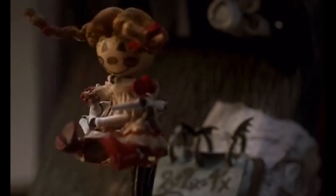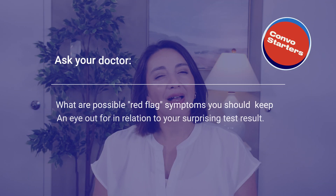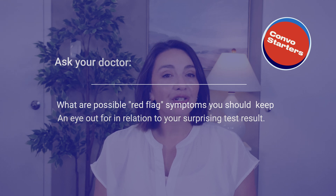Obviously, I'm speaking in general terms and the specific tests that should or shouldn't be pursued is between you and your doctor. What I always find helpful in these scenarios is to understand what red flags you should look out for at home. If the further testing results in nothing to speak of, then you are often left with the plan to just watch it. I know this can be maddening — who wants a sky-high result that you do nothing about? But with autoantibodies, sometimes it's just the way it is. Watching it means you know what symptoms to look out for and then you reach out to your doctor if you start to see any. In the case of the centromere antibody result, possible red flag symptoms would be new or worsening Raynaud's phenomenon, new or worsening shortness of breath, fatigue, difficulty swallowing, or skin changes. Ask your doctor what possible red flag symptoms you should keep an eye out for in relation to your surprising result.